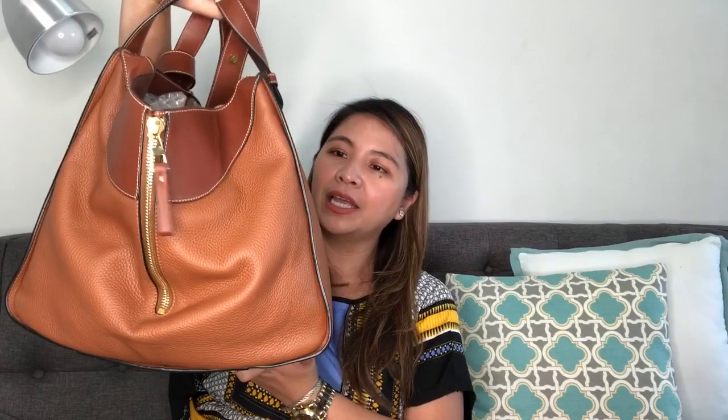I hope I still get to give you a review about this Loewe hammock bag before it gets sold. This is actually mine and I got this brand new from a store in Spain. This Loewe hammock bag can be worn six ways versus this Loewe puzzle bag, which the internet says can be worn five ways. But I beg to disagree because I can wear this six ways also — I'm going to show you.